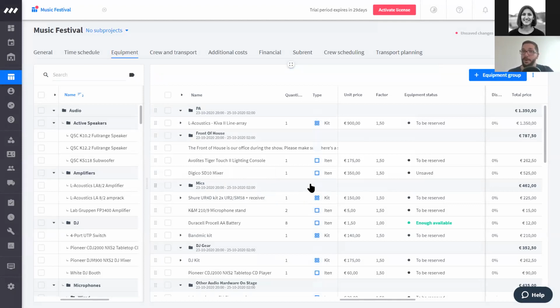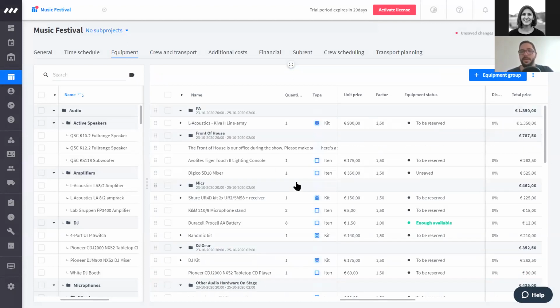Now, for anyone who's very familiar with the equipment, this doesn't mean a lot, but if you have any account managers, any project planners, which are amazing at their jobs, but just not that familiar with the equipment, because of course you have thousands of pieces, this is a great way to set up Rentman so that they don't actually have to think about it. They can just select the alternatives if need be.